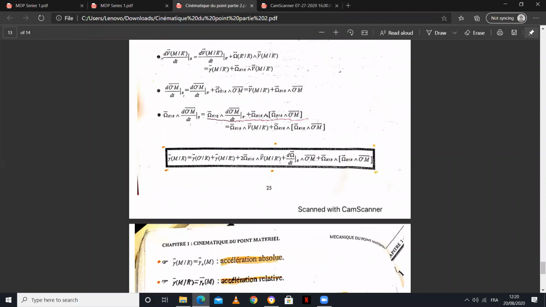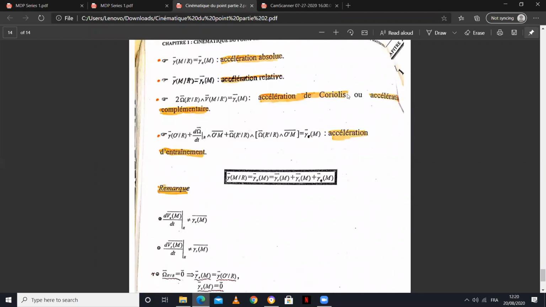So, les accélérations, on a les expressions ici. OK, here. So, we have accélération de Coriolis ou accélération complémentaire. The formula is here. We have 2 multiplied by omega vectoriel vitesse relative. Ça, c'est la vitesse relative, because you have R' there. R', c'est le référentiel relatif in this case that we have in the polycopié. So when you have vitesse de M par rapport à R', ça c'est la vitesse relative. So that's the formula for accélération de Coriolis, and that's the formula we are going to use in the question above.